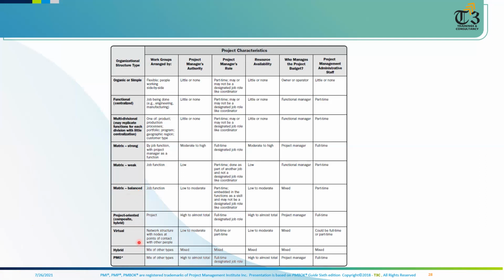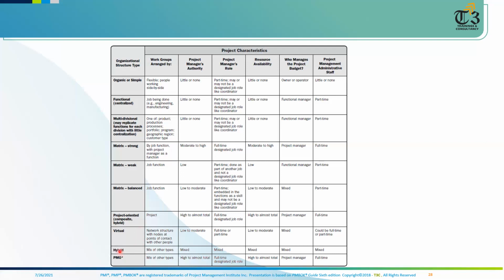We have virtual organizations which do not physically exist. People work from home, mostly like freelancers, or you have organizations where employees work from home, like Google-type offices or Facebook-type offices, where everything is being done from home. People log in from their sites, from their homes, or from anywhere, and then they log into their workplace, and then they perform their tasks.